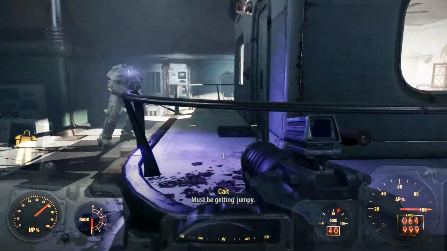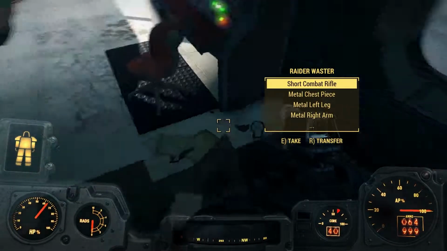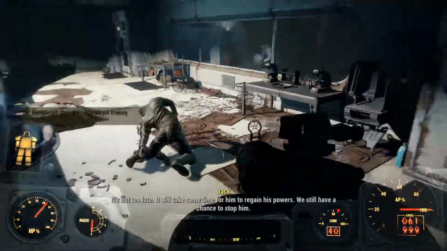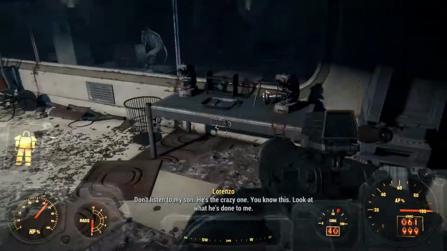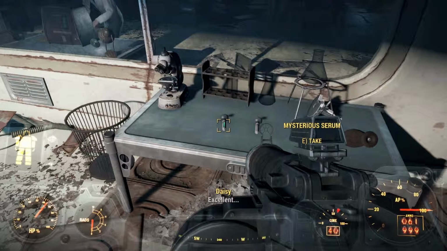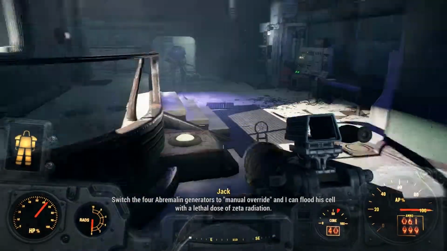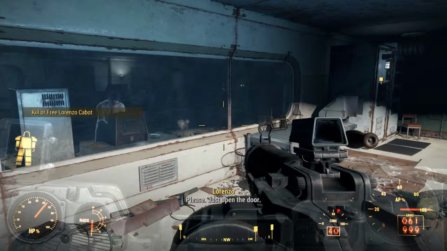Now, I will finally be free. This ain't over. Nice try. There's still one chance. I just need a moment to enter the field. Too late. It will take some time for him to regain his powers. We still have a chance to stop him. Don't listen to my son. He's the crazy one. You know this. Look at what he's done to me. I built a nice failsafe. There we go. Switch the four Abremelin generators to manual override, and I can flood his cell with a lethal dose of Zeta radiation. Do the right thing. Open this door and let me out. Please, just open the door.